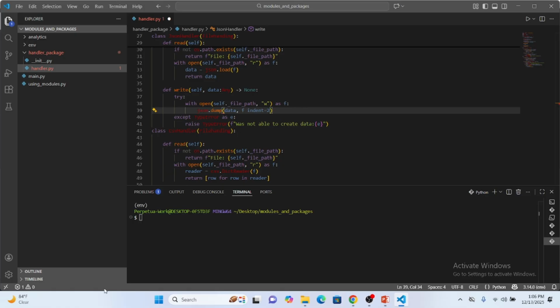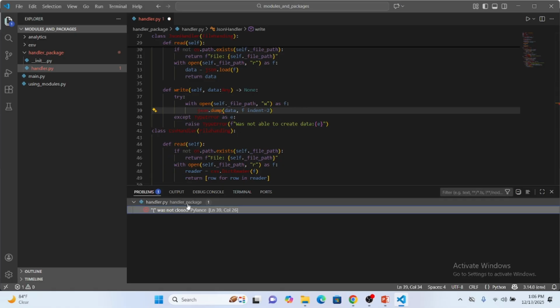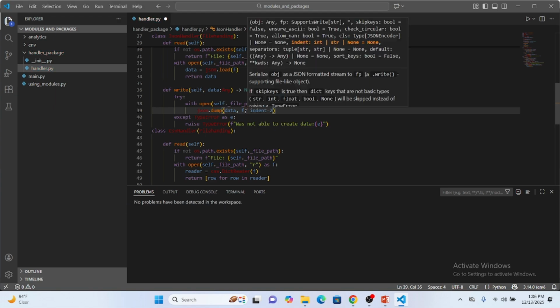The error is on line 39. I think this is the error, and I'm going to just add a comma here, and the error will be cleared.